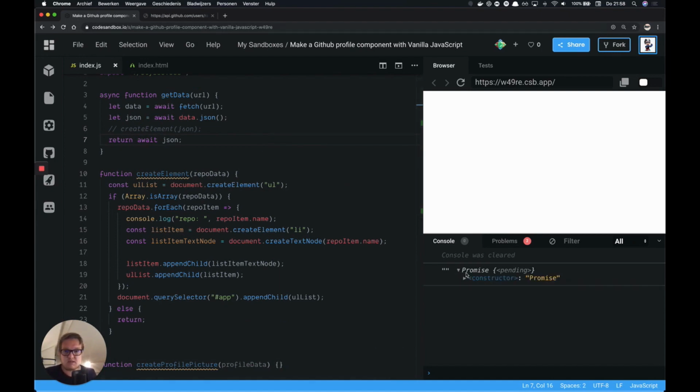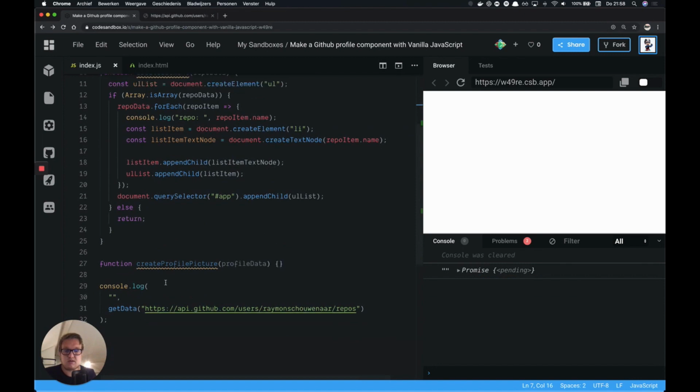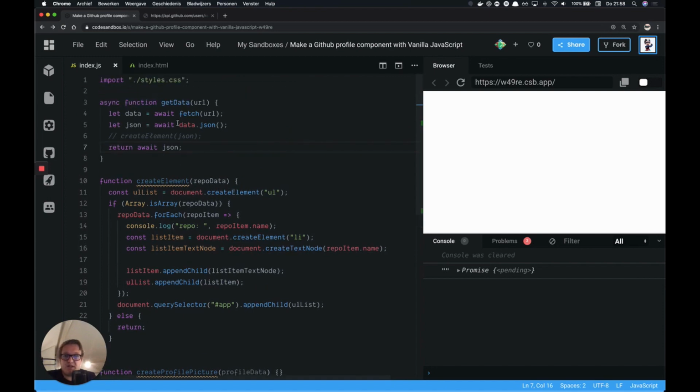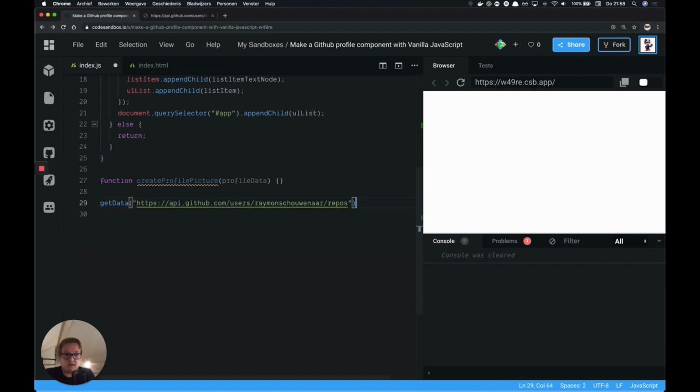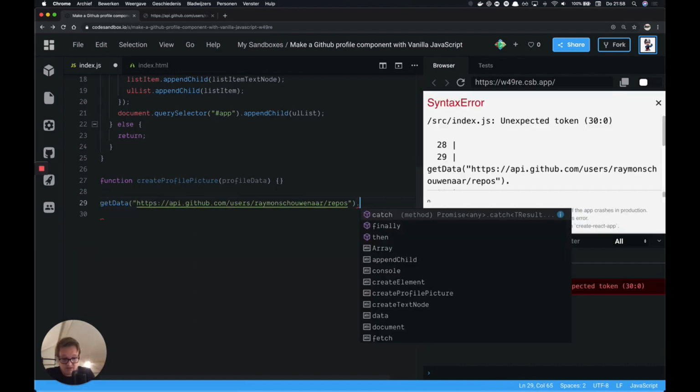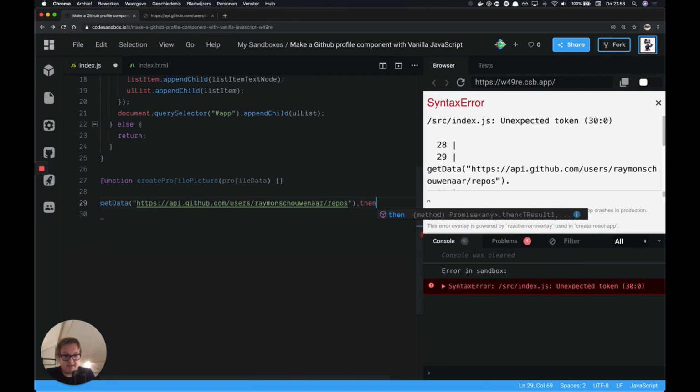Why is this not working? Oh yeah, I know what's happening. Now we're trying to return a promise, because this is going to return a promise. So let's show it. getData dot then.